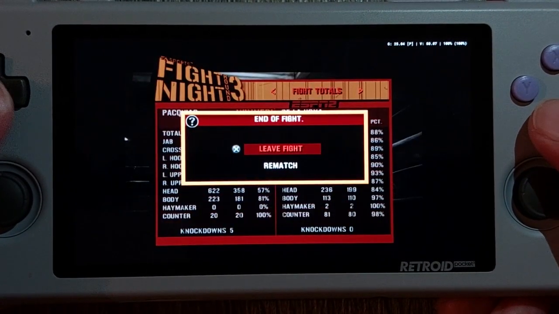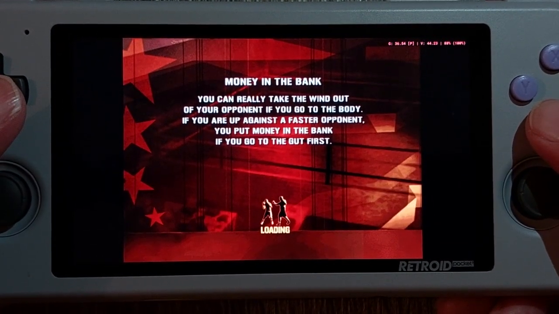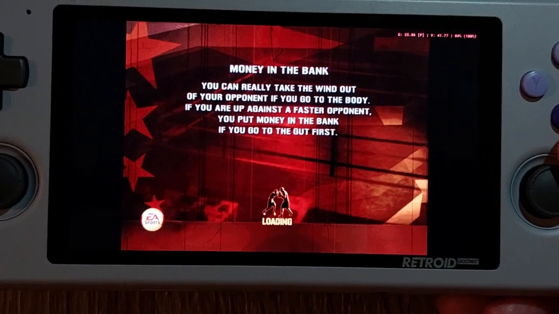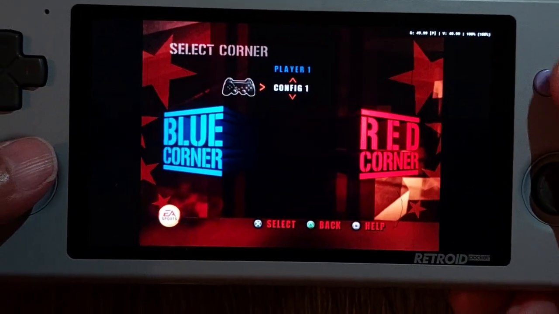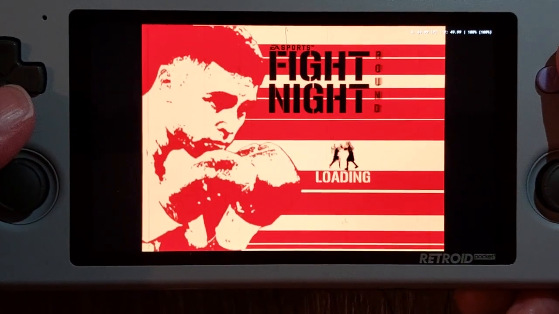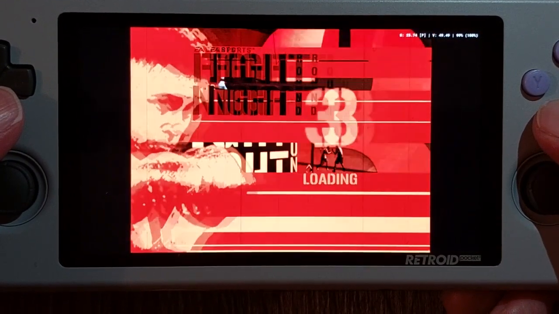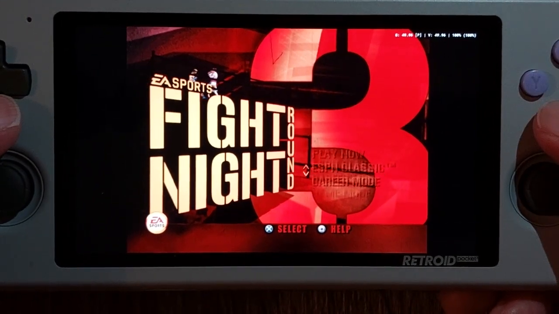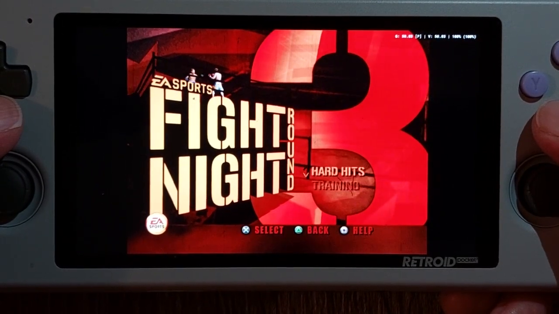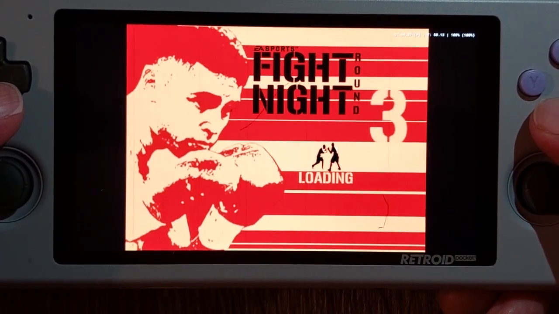Alright, so we'll skip the post-fight, and that is a full match. Of course, it is in easy mode, just wiping this down. So we're gonna check out some other modes. ESPN Classic Career Mode. Game modes, let's take a look at that. Hard hits. I don't know what this is.